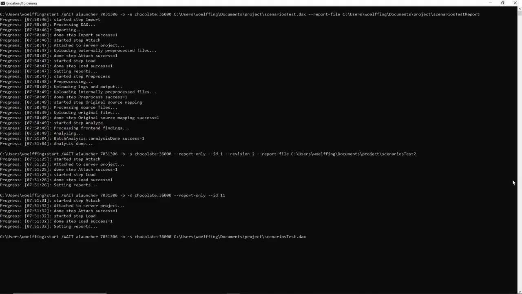As third and last batch mode analysis, I will present the combination of an analysis execution as a user and the direct removal of the analysis project from the server after it's run in combination with exporting the project as an AAF file. To do that, we need the basic batch mode command again, plus the option --user, giving the username and password. So I have a test user and choose a secure password.